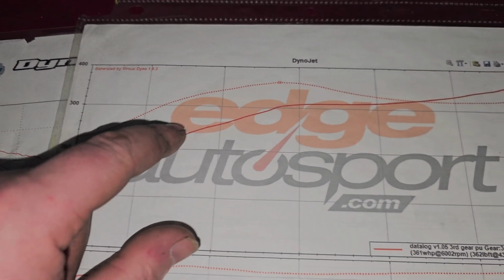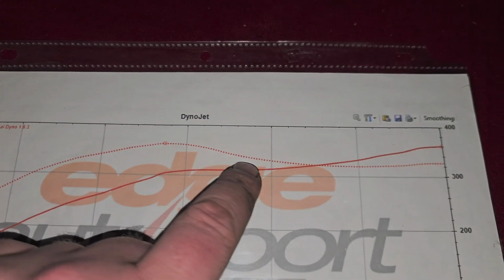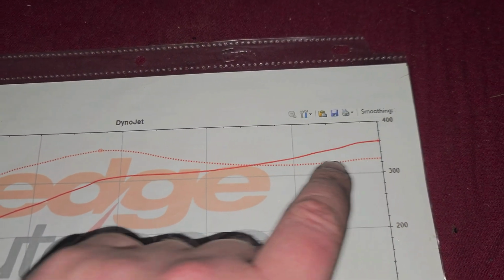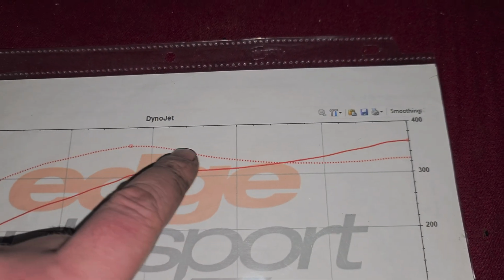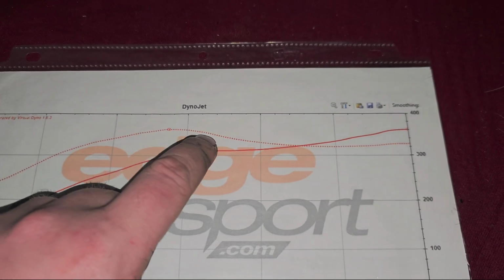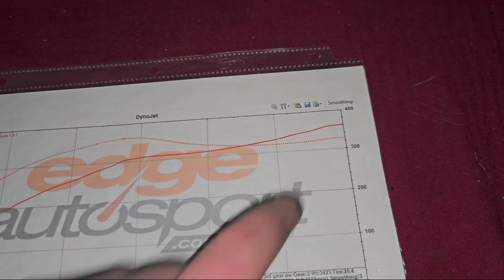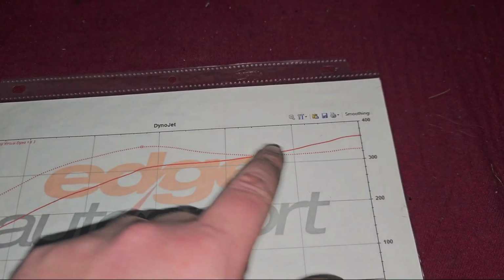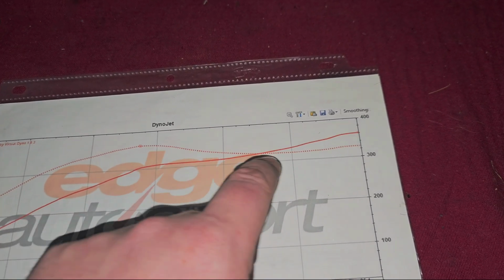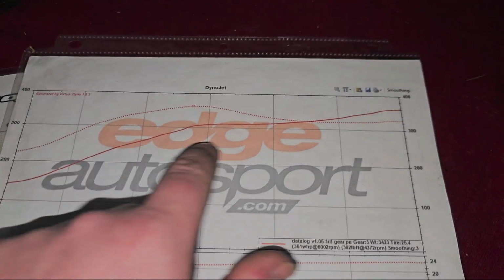Now, if you see this dotted line, look at this torque. Granted, this is with a stage 2 exhaust cam and OEM intake cam, but see how this flat lines? If you had OEM cams, this would be a little bit lower, like that probably. It would drop more, but with cams, this flattens out better on the torque side of things. So the horsepower just keeps climbing.